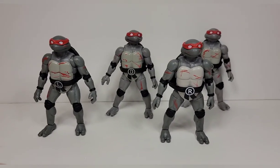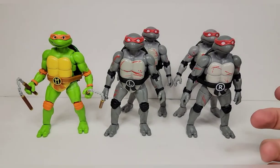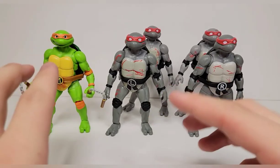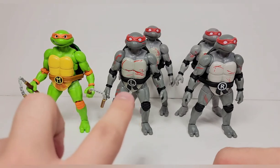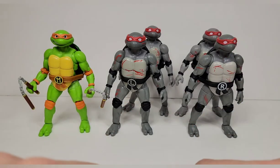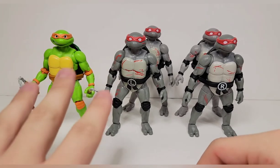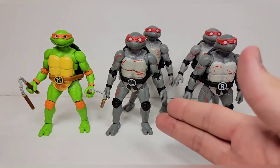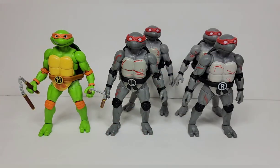It's an expensive set, but you do get quite a bit in it, so that justifies it a little more. I'm not going to do crazy comparisons to other sets — if you want to see comparisons, check out my other review. I kept these Comic-Con ones exclusive to themselves. But you can see there's a stark difference: this set has very dark, muted colors whereas the common release has very bright colors. It's your pick, your cup of tea. I like having both because I want to get as many sets of the turtles as I can. They're definitely different enough to justify buying both.